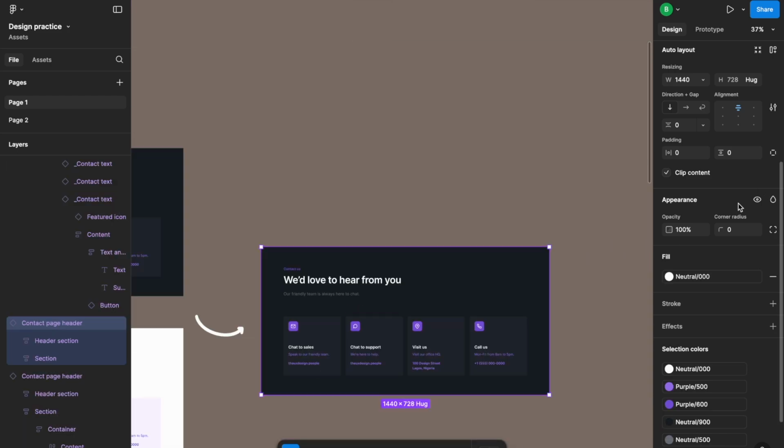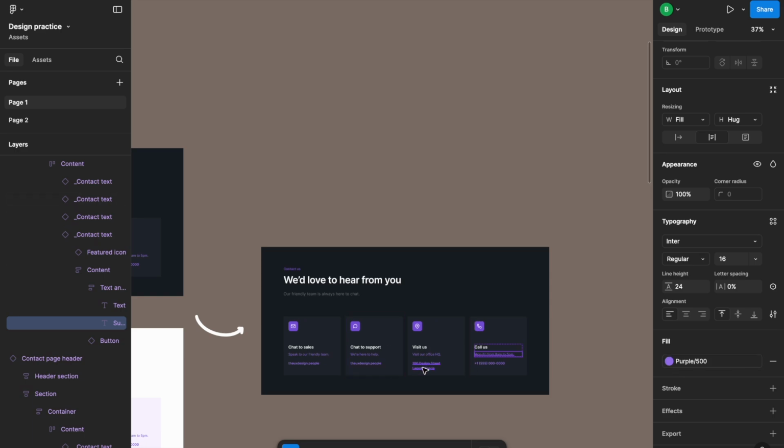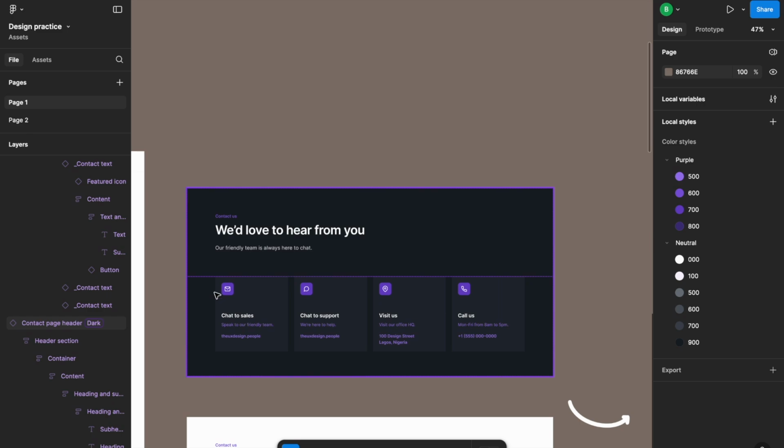For this one, there's nothing to change here because there's no variable attached to any element here. If you start attaching variables to each of these texts, you can see that this text is still carrying the style. This is still carrying style. All these, they are still styles, and variables don't work on styles. You can still continue changing the colors, tweaking them until you get your desired design. Just use your brand colors.